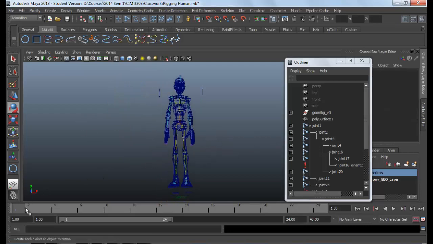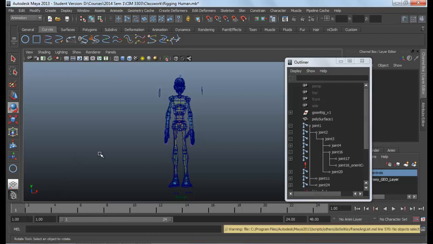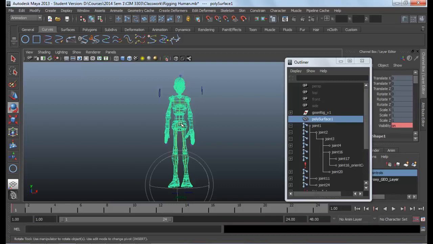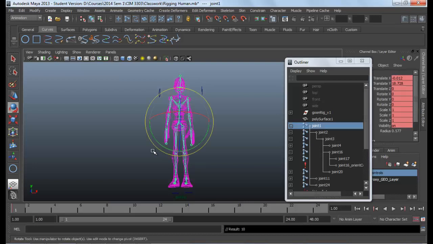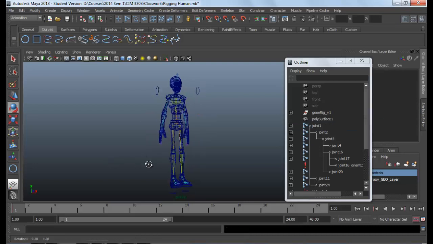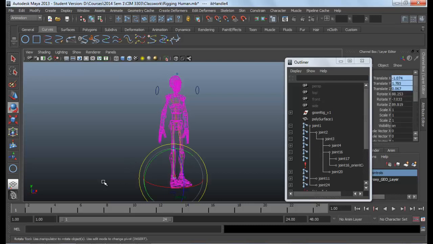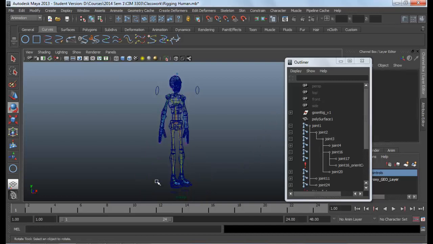Let's take the first step now. So this is where I am right now. Okay, so now what I need to do is, if I am taking this step forward, I'll do that through the constraint, but I need to make sure of my keyframes.